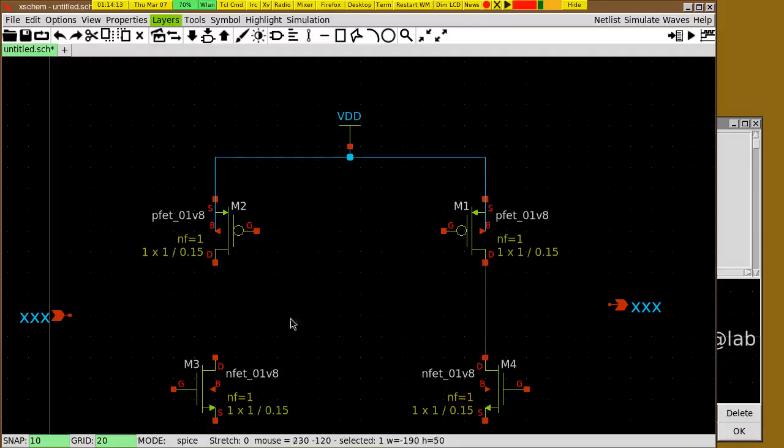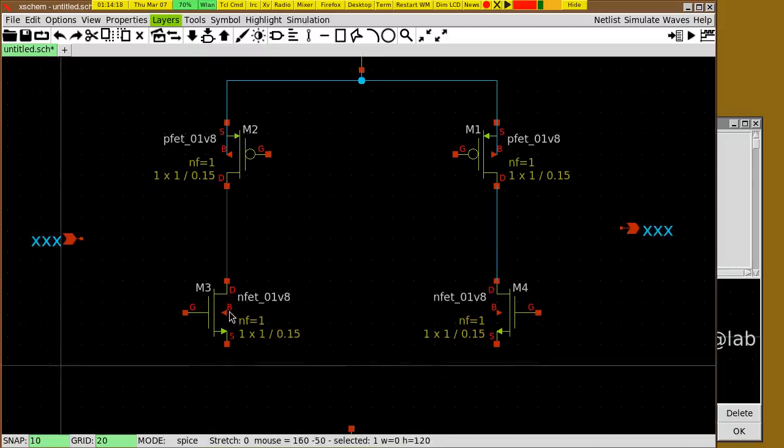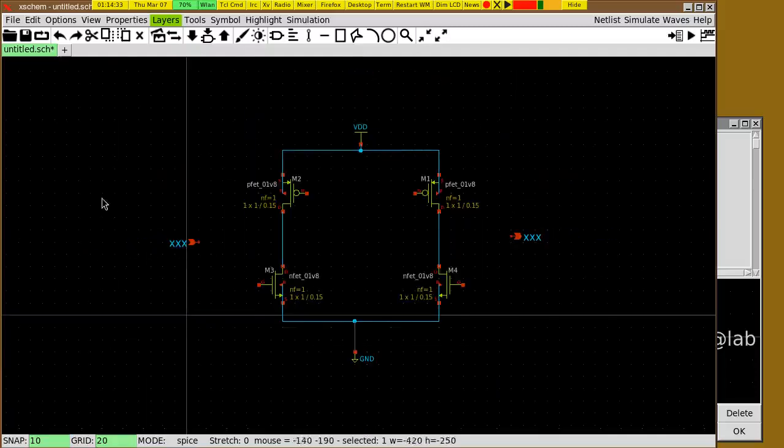So it's very easy to wire the circuit without, I'm not using the mouse, the keyboard, sorry. So I'm just using mouse actions, click and drag, click and drag. So you see it's very easy to wire the circuit this way.